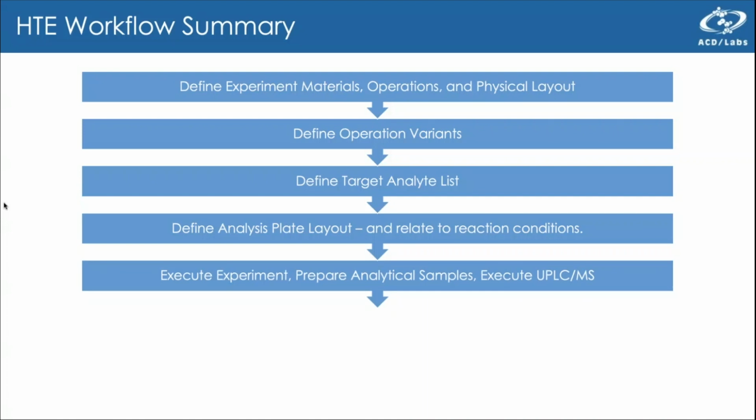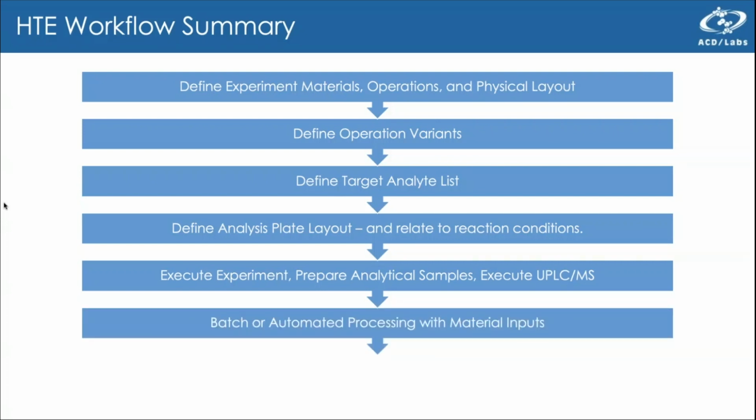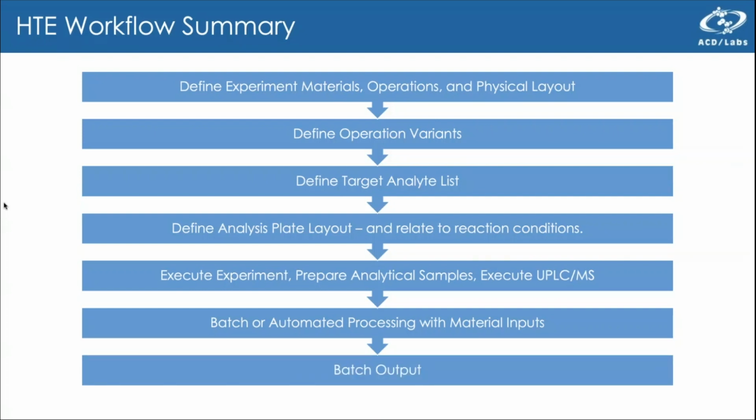We'll also need to facilitate the execution of the experiment. Of course, prepare those analysis samples as a part of overall experimental execution, and then execute analytical experiments like UPLC-MS as a common example. We'll also need to perform either batch-based or fully automated processing of that data with the material imports, for example, defining our analyte list for each physical sample and having that in mind as we perform that analysis, and then provide some sort of batch output for the analysis results, things like area percent or conversion factors, and relate those back to conditions.